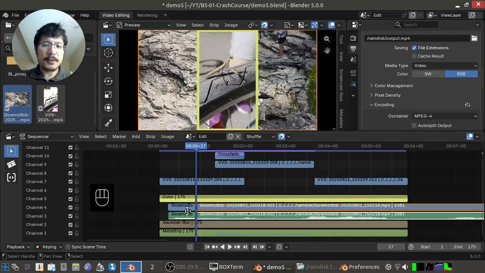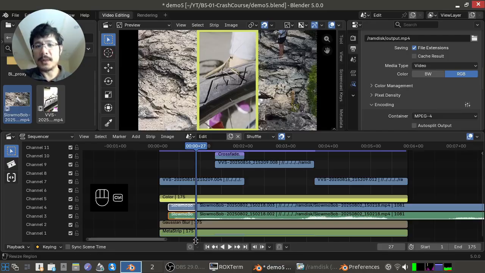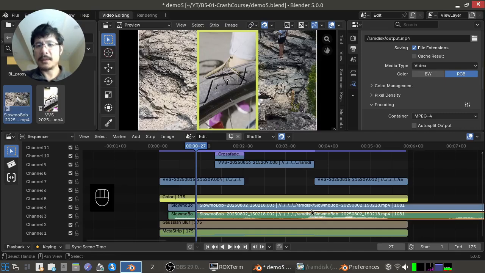Instead of just clicking on something to select, if you hold down on the Control key, then Blender will select that strip plus any other strips and other channels that have the exact same start and end frames. So I'll hold down on Control and click on this, and these two will get selected. And then likewise, if I click over here, then these two get selected. This ability to select strips based off of start and stop using Control is pretty handy. It means that you can turn off that feature if you didn't like it, and you're not really missing out too much on that convenience.